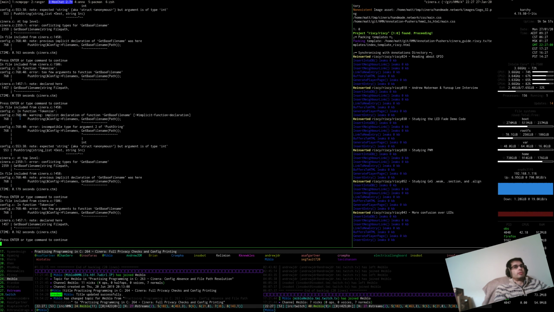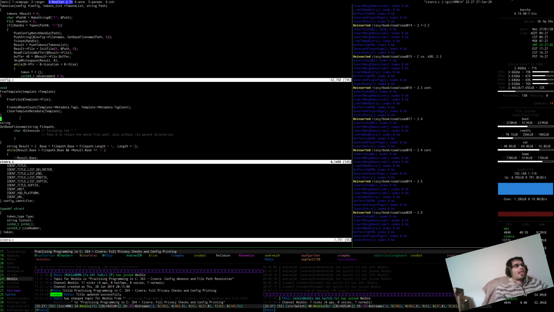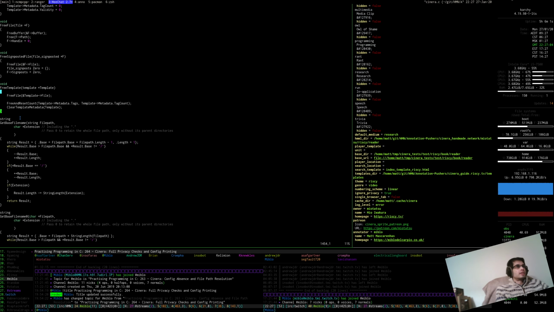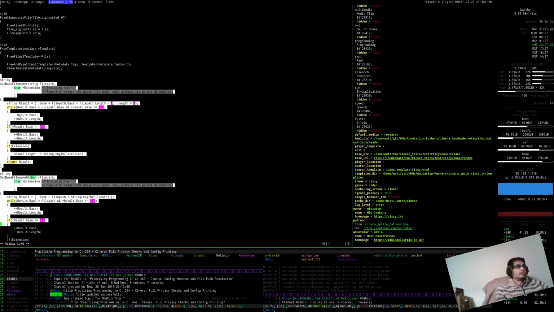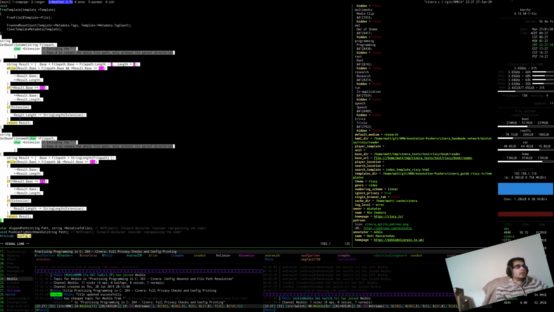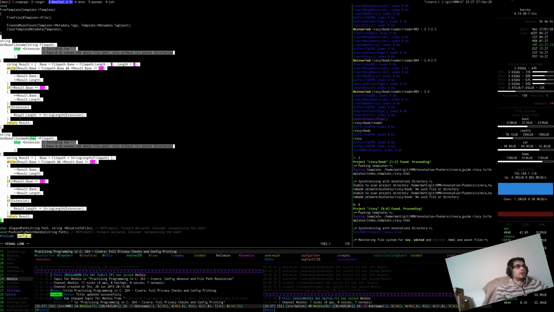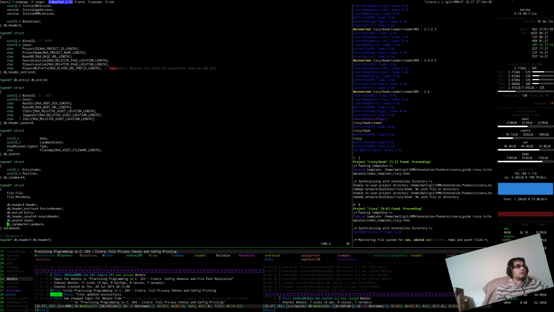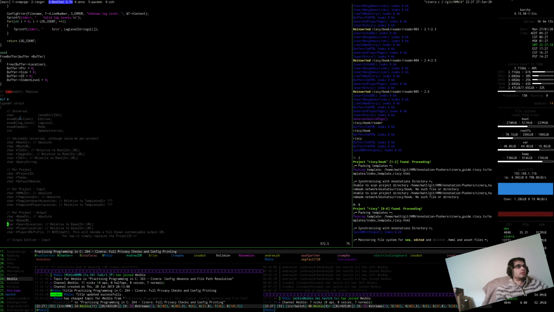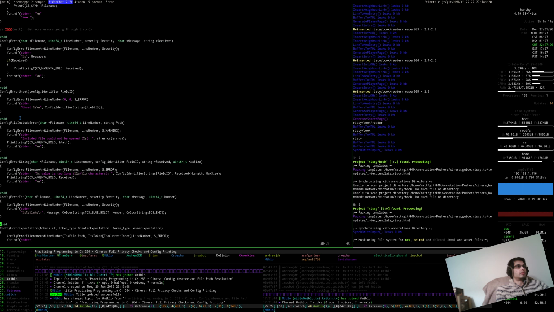Alright, finally we're building. So I've just maybe put this in a bit of a better place. Get base file name. So we'll expand path. Free, got the template stuff, got the database stuff, free buffer, configure size.